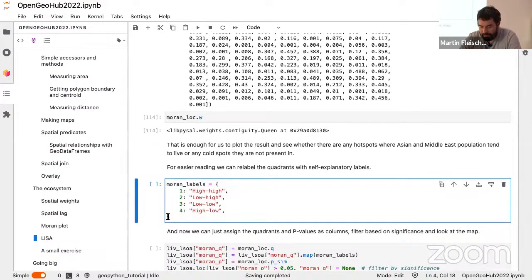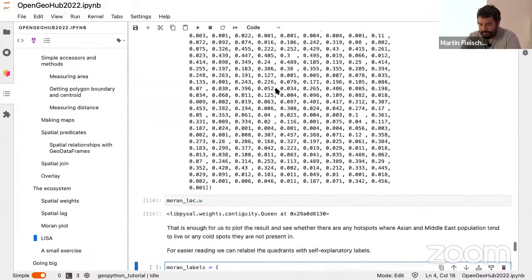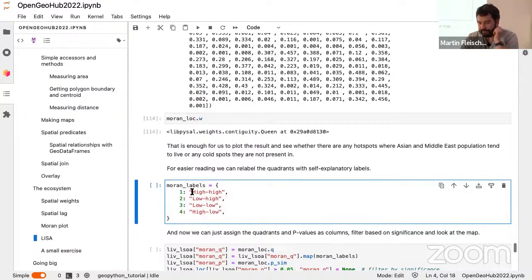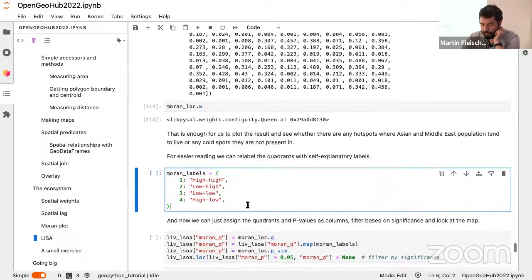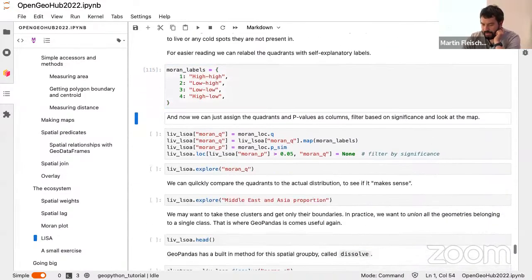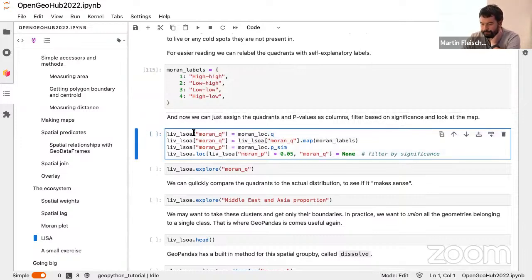To have a nicer map without 1, 2, 3, 4 values as we get in quadrants in here, I'm gonna rename it into reasonable labels to know what is high and what is low. I'm gonna assign the quadrants as a column, which will give me the integers 1, 2, 3, 4.